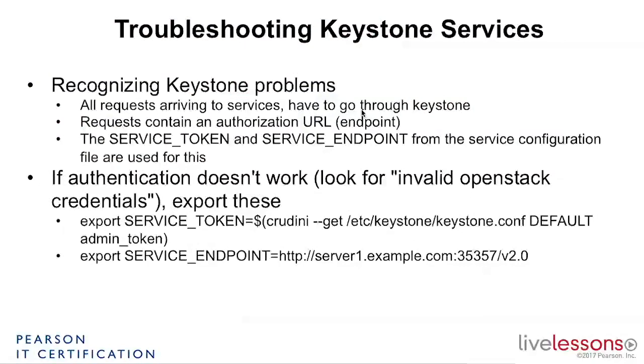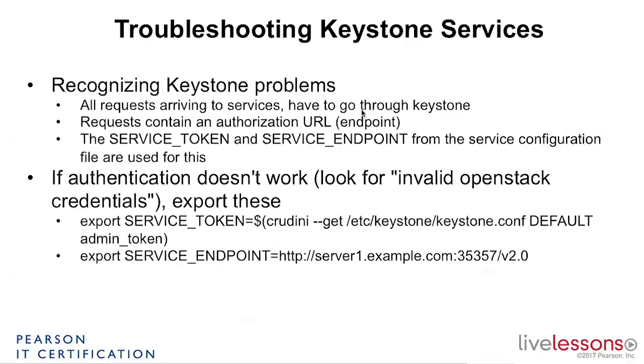So all the services that I use in Keystone are using an authorization URL. This is the endpoint. And the endpoint really is something that is important for the service and that you can show using keystone endpoint-list, as we have seen in the previous sublesson. Also important are the settings from the keystonerc_admin, supposing that you are currently working as admin user. So if a service tries to authenticate using Keystone, service token, service endpoint are defined. They are typically in the service configuration file. Use your keystone endpoint-list to find out what exactly Keystone is expecting and make sure it matches the configuration file.